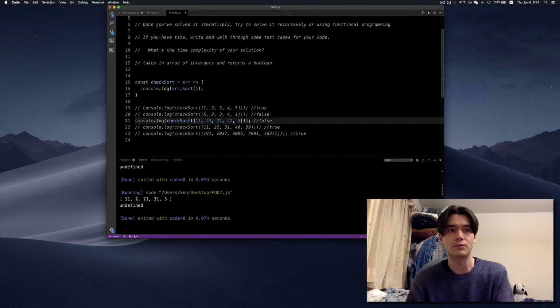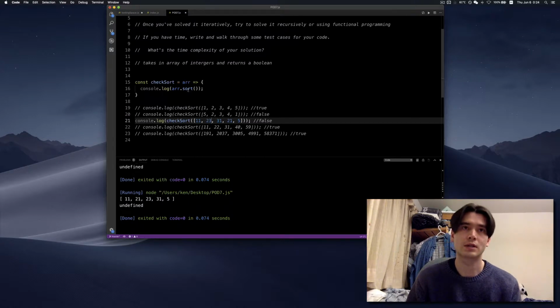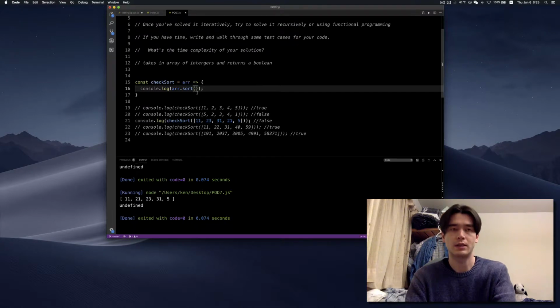And so it will result in 11, 21, 23, 31, and 5. Let's see if that's right. Yeah, so we understand not only that it doesn't work as we want it to, but exactly how it determines that undesirable behavior.